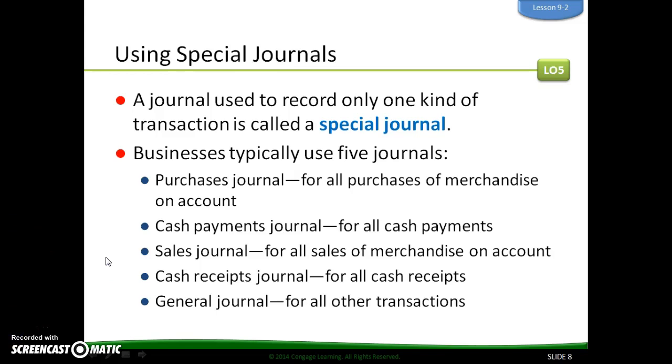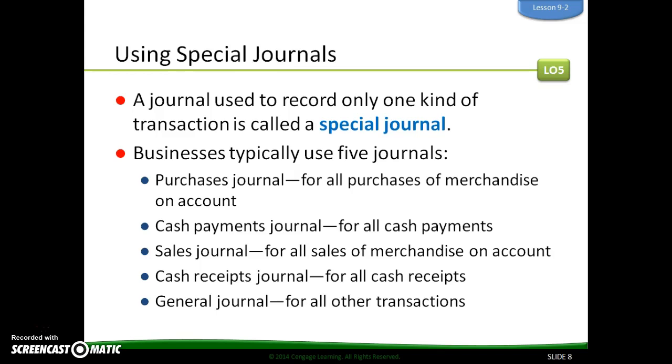All right, on we go to special journals. One thing that you want to keep in mind is that because businesses are more complex if they're a corporation or a merchandising type business, they just have more going on. And so they need to have some journals that we call special journals to record only one kind of transaction, because it helps to maintain efficiency. There are 5 journals that we characterize as special journals that are pretty important.